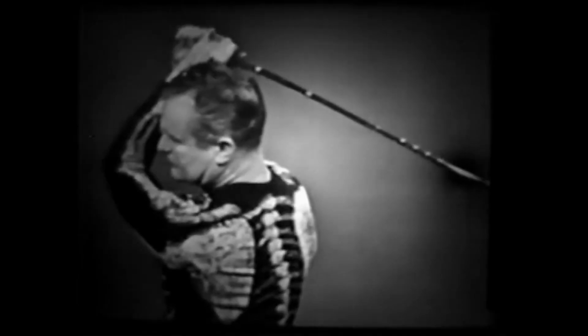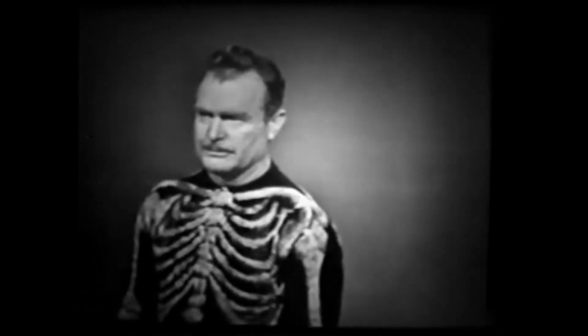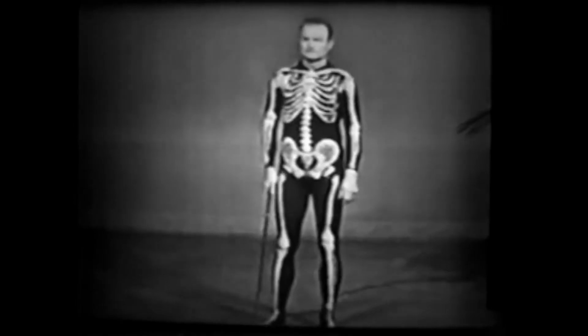Mike, what's the purpose of the costume you're wearing? To show the framework of the body and the movement of the joints to enable one to attain the positions necessary to get the best results from their golf swing. Let's start at the beginning and the proper way to address the ball.